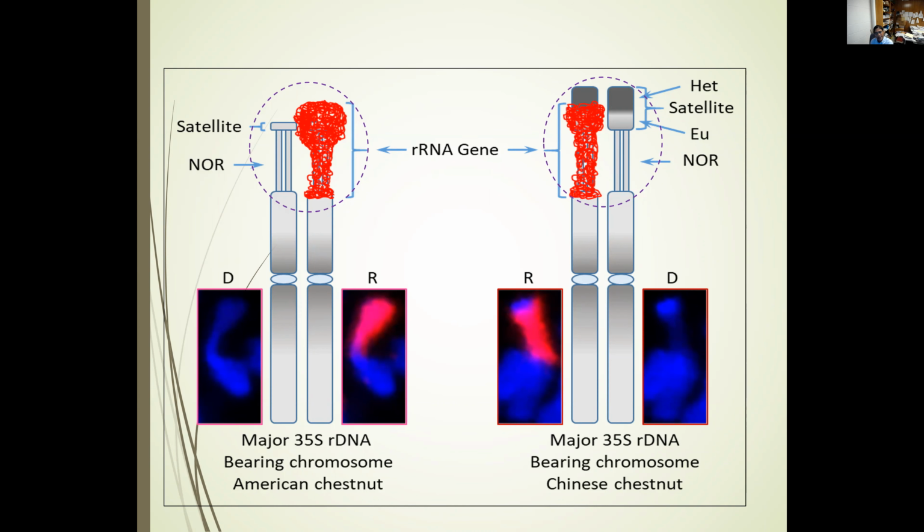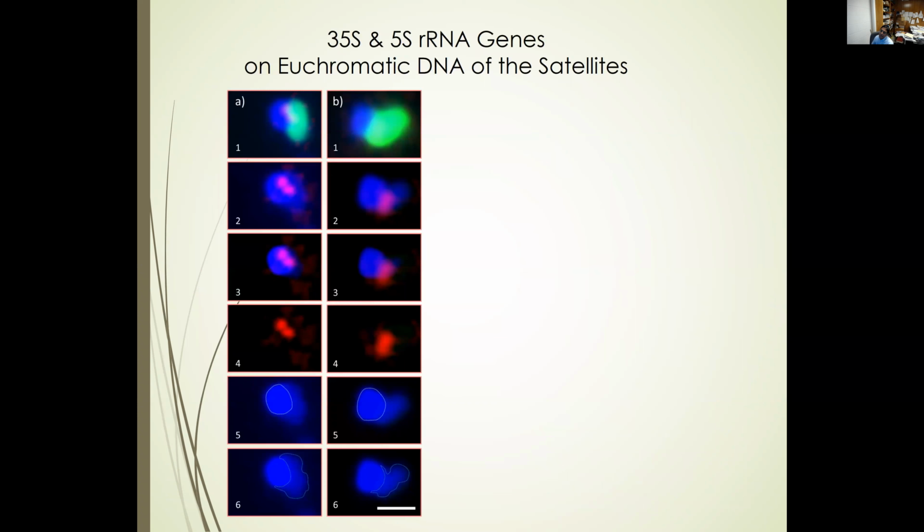And it takes time. And this slide is going to explain clearly whether the signal or the gene is in the euchromatin of the satellite or in the heterochromatin. That clearly shows that signal. This is probably a polar side view, and this is a near side view. It's two different spreads. It's showing a little bit heavier signal. That's probably the image capture angle, and that's the position of the chromosome.